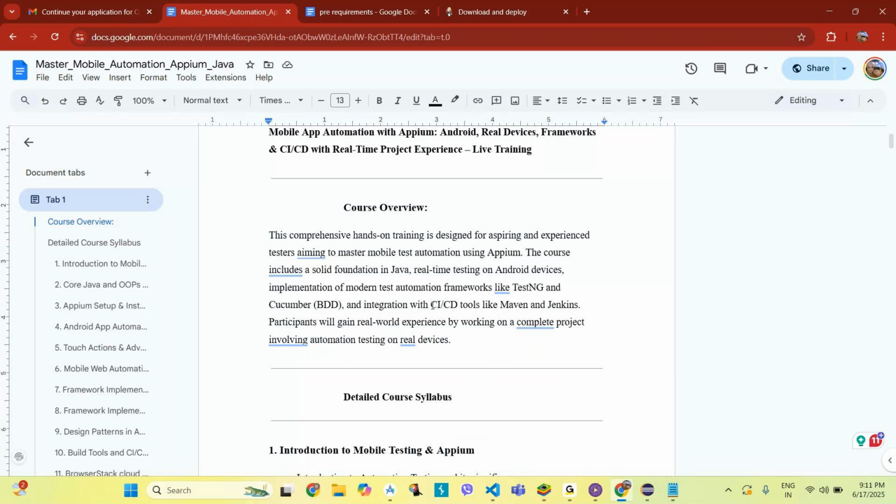I'll just give an overview of the last session. We discussed mobile testing and its importance, what Appium is and why it is needed, the different types of mobile application used in mobile automation, the four types of basic requirements, and at the end, the prerequisites needed for mobile automation. Those are the topics we covered in the last session. Today we'll continue with mobile testing. Today we'll see the course overview, okay?